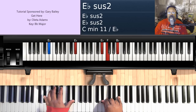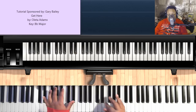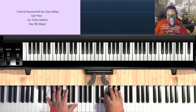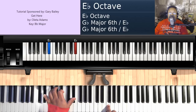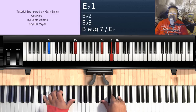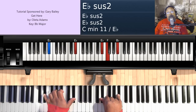So now we're on the verse. You're playing the exact same chords that were in the intro, except you're playing the full version of them. You're not breaking everything up, basically doing an arpeggio almost in a way. You want to play them straight up now. So now you're going to do a straight up E flat sus 2, double E flat on the left hand, E flat, F, B flat. If you're wondering why it's called suspended 2, it's because you're playing the F, and F is the second note in E flat. So you got E flat, that's the 1, that's the 2. So that's why they call it suspended 2. Usually your E flat major will be when you play that third, but when you play the second, they call it a suspended second. All right, just a little theory just in case you need to know that.